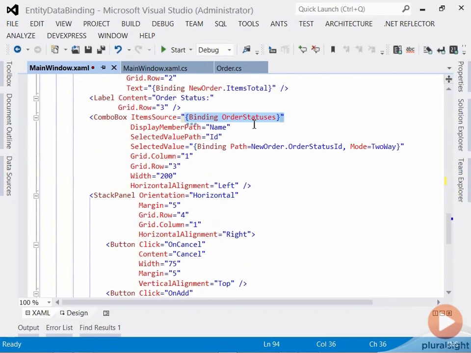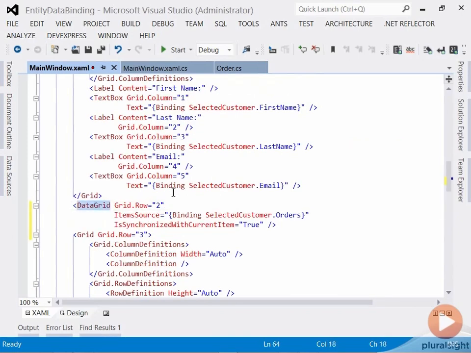We'll look at more details in a later module on binding collection-oriented controls. But one of the most important things the collection view does is keep track of a current item within a data-bound collection. That current item in our case can correspond to a selected item in something like a data grid, combo box, or list box. And IsSynchronizedWithCurrentItem is basically a signal to WPF that says, I already know you're going to wrap this collection in a collection view, so anytime I select something on this, make sure it is marked as the current item in the corresponding collection view for this collection.